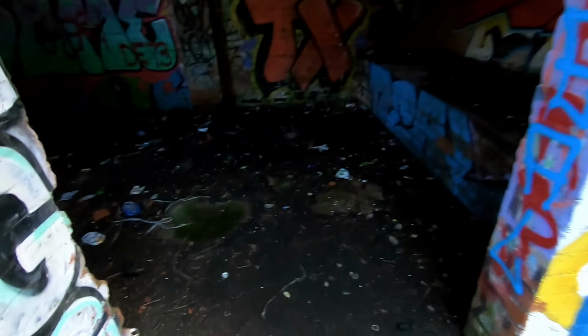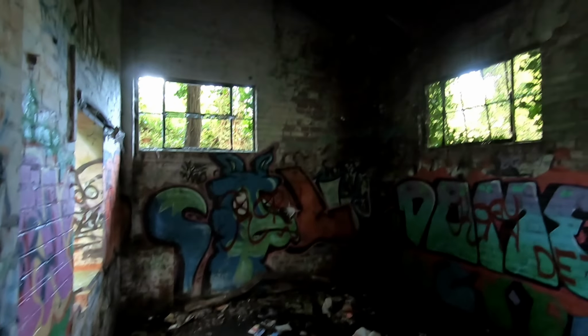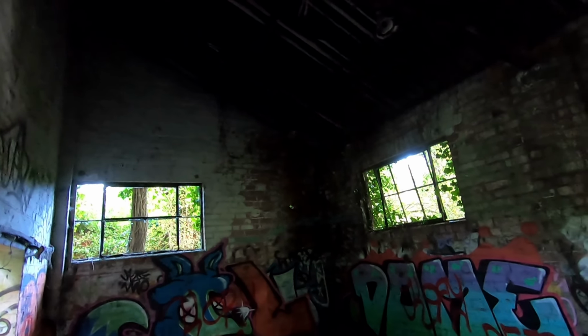We got this little building here, and I'm going to be careful because we don't know what's on the floor, but I have got pretty good shoes on. It looks like an old, if you just make it out, there's a little light just there. Quite worrying. There's a piece of rope hanging off there too. So there's the light just there, look. And the old windows.